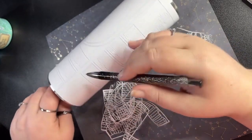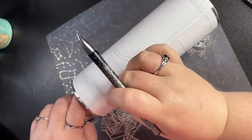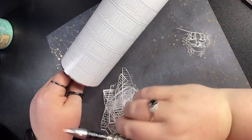I think I am going to do the archway designs in black. I wasn't sure, but I think I will.